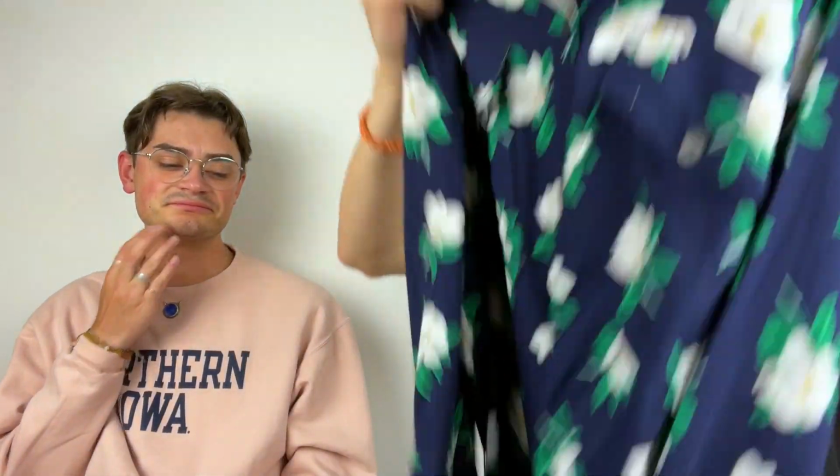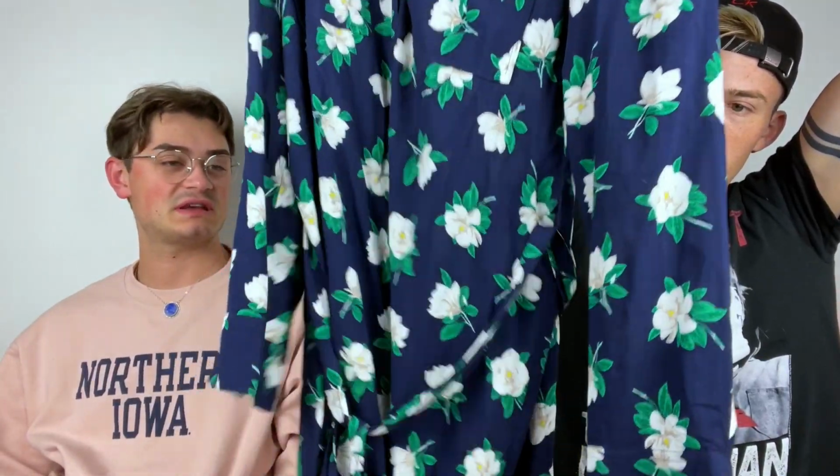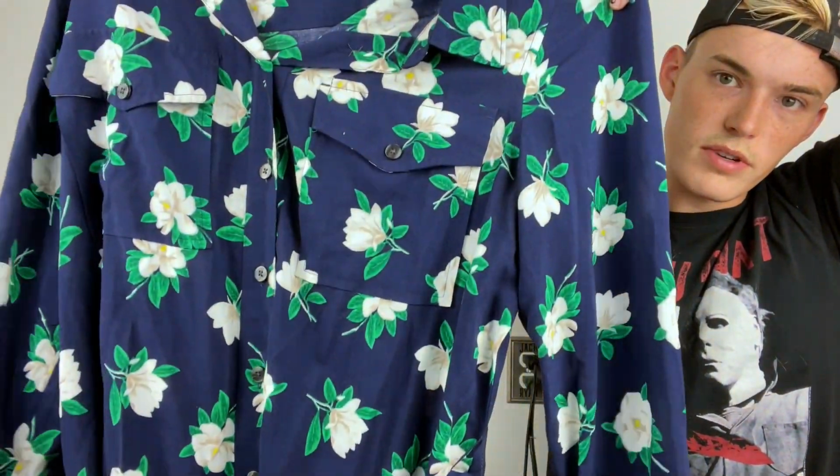Then, what is this? This was from the second Goodwill. This is Draper James, which is so cute. I for some reason never find it, but I love to find it. I found it a couple times. Size 8, and I think I read the tag, and this is actually fall of 2020, so it's very new. Who owns Draper James? Reese Witherspoon. I was gonna say, I can't think of her name. I love this print. Are those lilies? No, probably not lilies. Florals, I don't know. It's a belted kind of shirt dress, and like I said, it's a size 8.